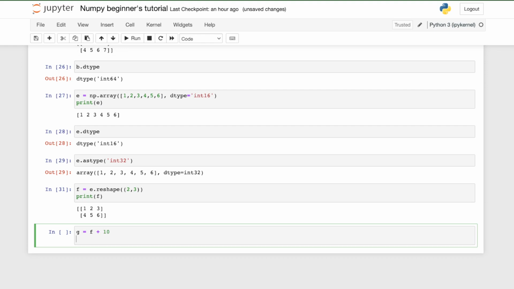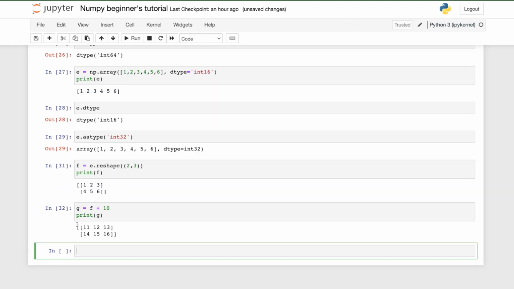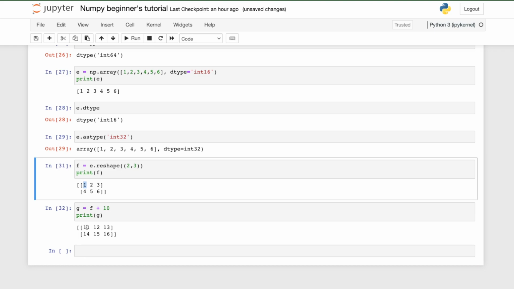So we are creating a new array G. We are taking F, which is here, and we are adding 10, which is a scalar quantity, to every number. You can do this, and you notice our first element becomes 1 plus 10, 11. And the second element becomes 2 plus 10. So you can do all sorts of mathematical operations.